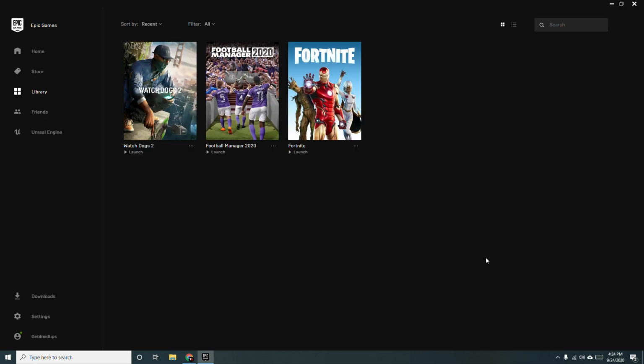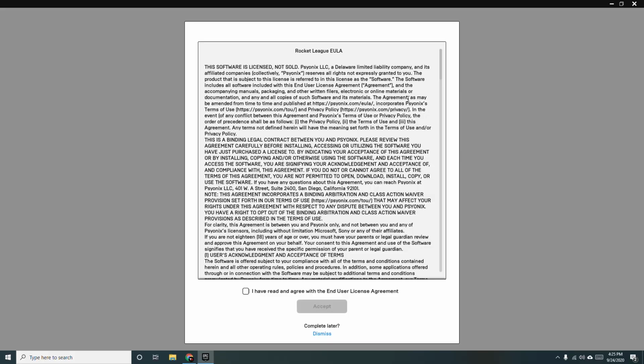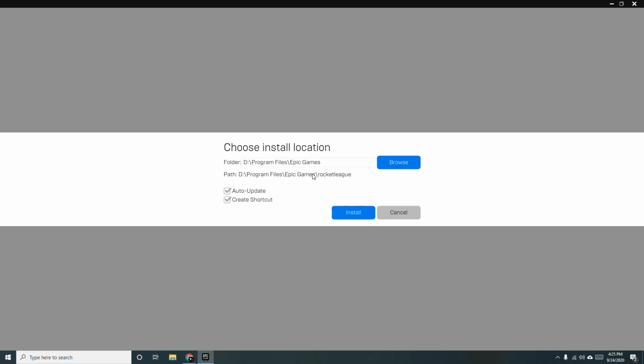So guys, as you can see, when you click on it, it will redirect to the Library, and now you have to click once again to continue the install. You just have to click it once again. Then you just have to give tickets and go for Accept. Then you have to select your respective files where you want to install the game, or you can change between drives, but I'm just going to choose D and go for Install.